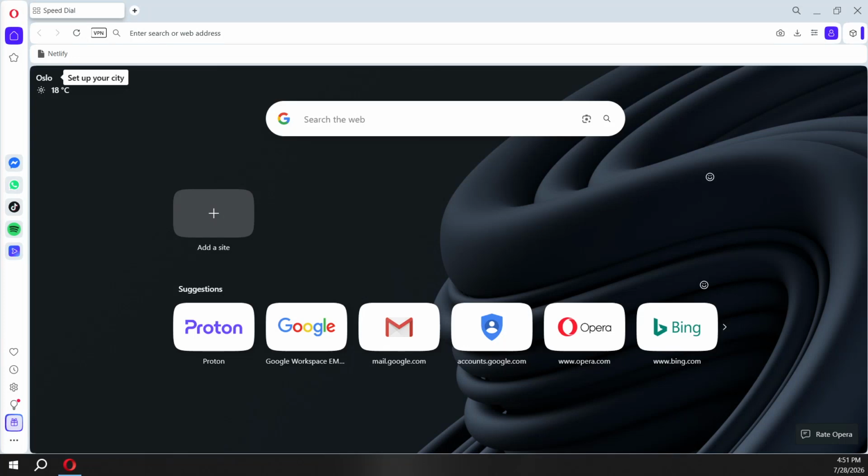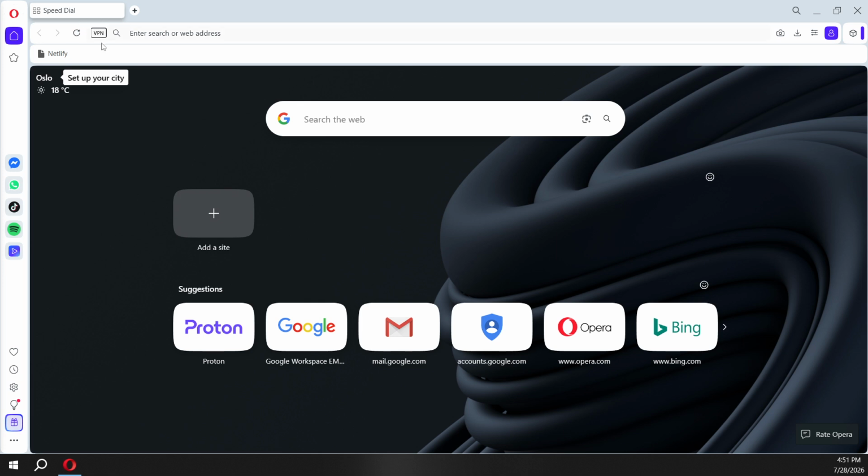In today's video, I'm going to teach you how to activate VPN on Opera Browser PC. Opera includes a free built-in VPN that can add a layer of privacy by masking your IP address, which is helpful on public Wi-Fi or when you want a bit more anonymity. Keep in mind, this is for privacy, not total invisibility, and some sites may block VPN traffic or load a bit slower. With that in mind, let's get set up.